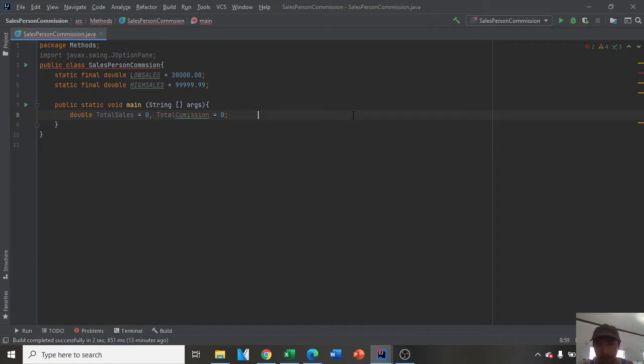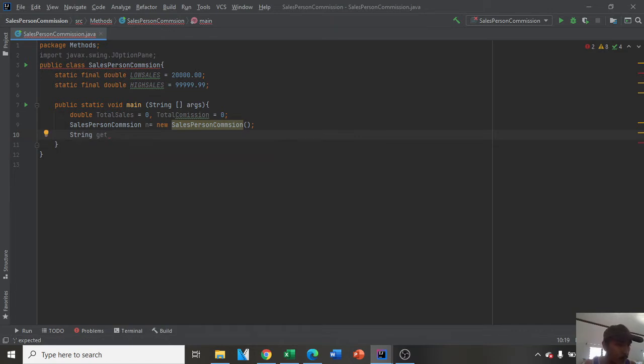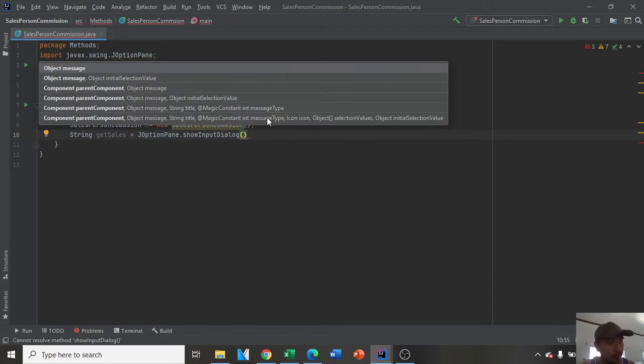Then the person commission. Now, string get sales. And then the option that shows input, because we're going to input values.